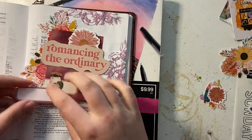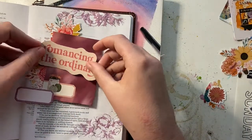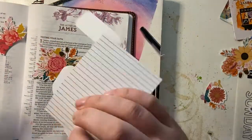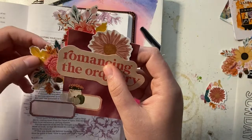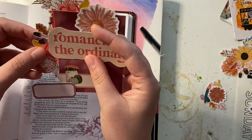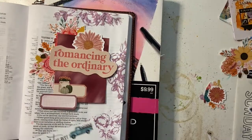So this little tag here that I'm using, I'm going to actually use as my journaling spot for this page — just to write a real quick prayer and have something simple. I don't need it to be over the top, because part of the cool thing about this year's Gratitude Documented kit was these are verses that we've already worked through in other Illustrated Faith kits. It was just a cool way to reinforce things. So I have already processed a lot of this, and this is more about focusing on the gratitude behind it — thinking about how I'm grateful for the ordinary in my life.